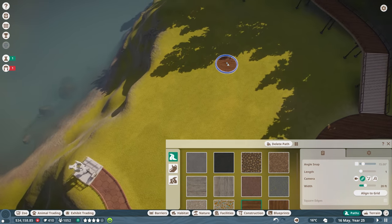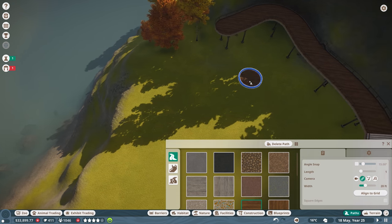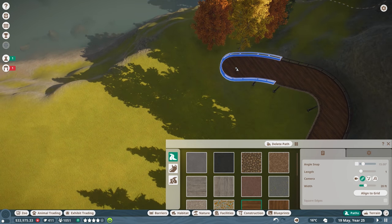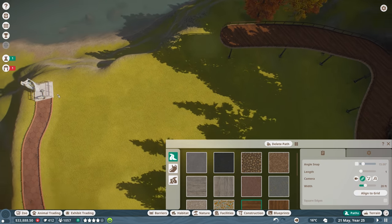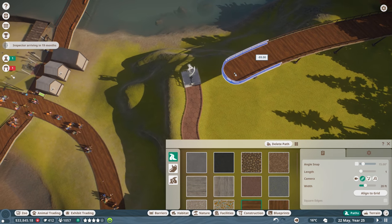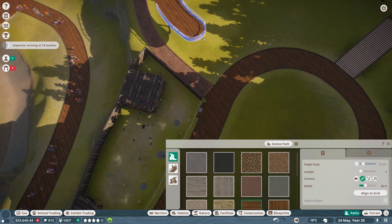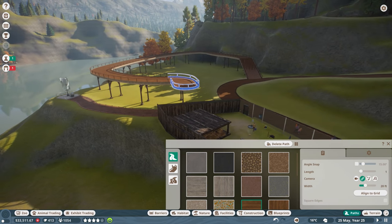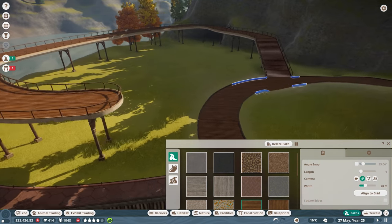Actually, you know what? We might be able to make multiple enclosures here, you guys. Like, I might be able to have a gorilla area here, and then maybe another area here for some other type of gorilla. So we could have, like, this. Oh, gosh. It's probably going to see the wind turbine one way or another. But, I don't know, it might not actually be a bad thing for people to see the wind turbine. If anything, they might prefer that over whatever that power transformer thing was. I guess right here, yeah. Oh gosh, it actually seems really tall now. Let me see. The snow leopard area wasn't that tall, was it?